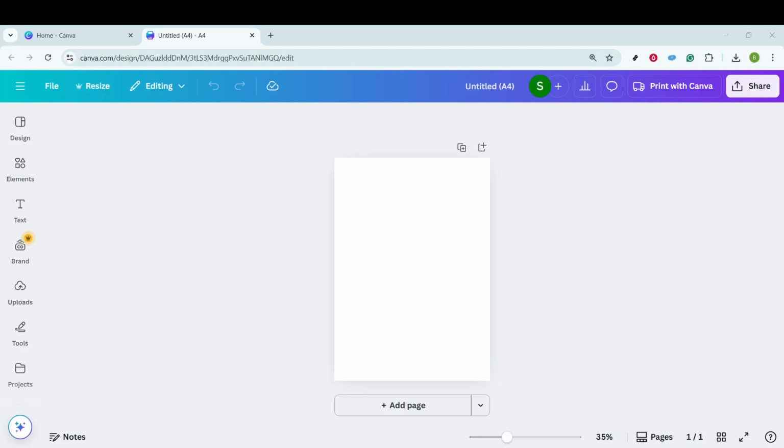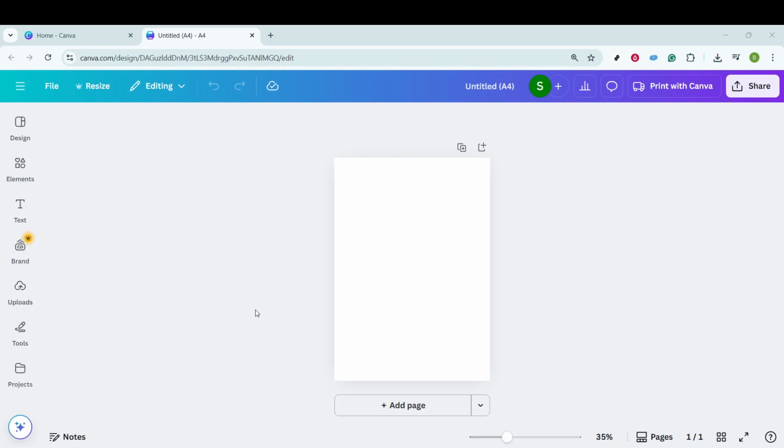In today's video, I'm going to teach you how to resize your canvas at any point while working in Canva. Whether you're crafting a presentation, a social media post, or any other design, resizing your canvas effectively can make all the difference. This is particularly important if you're aiming to optimize your design for various platforms or specific needs.